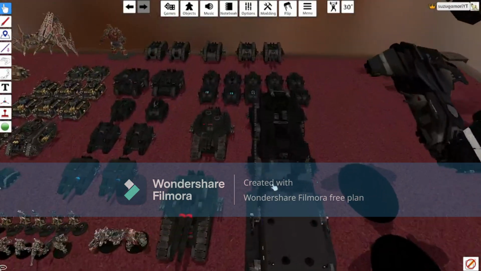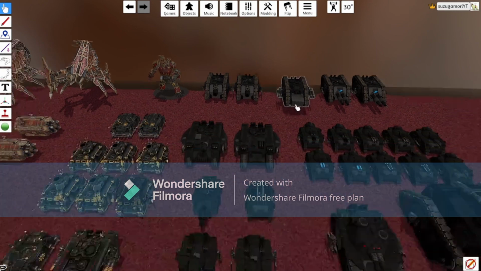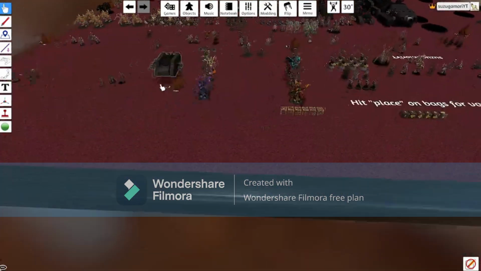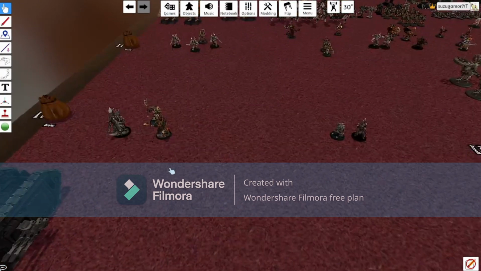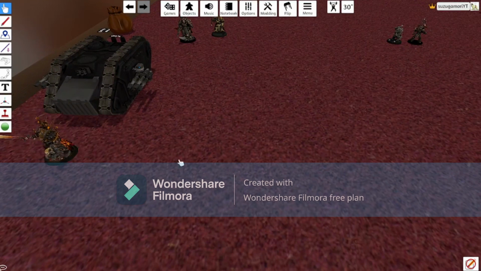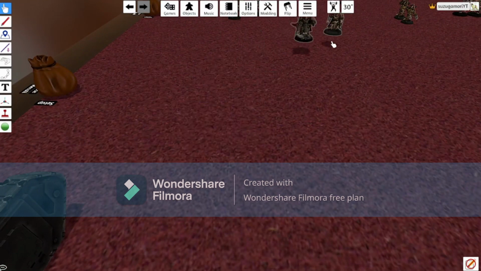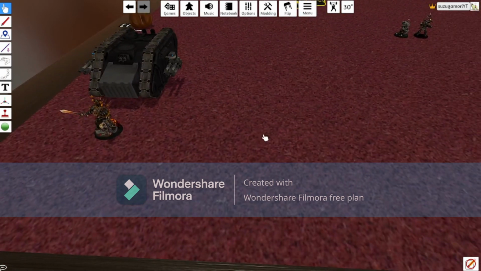a Spartan tank. So Mr. Spartan, come over here. There you go, my little baby. We chose a Chaos Lord on Terminator. We're gonna put that right there. And that's how we're gonna do every single unit. So I'll see you guys in a moment while I put them all in one spot, right?